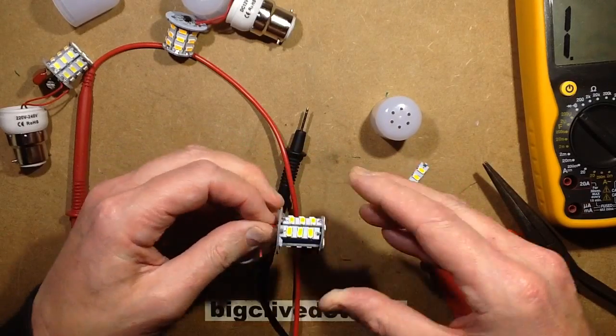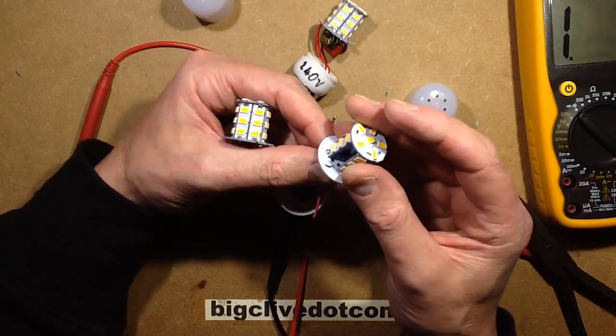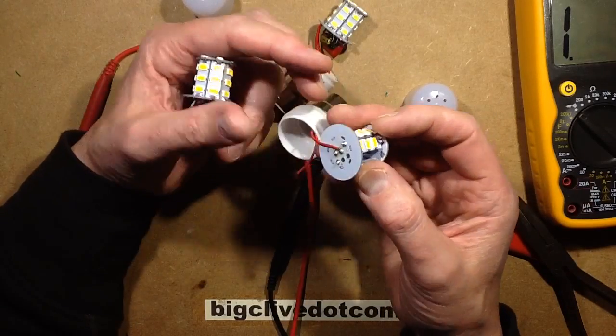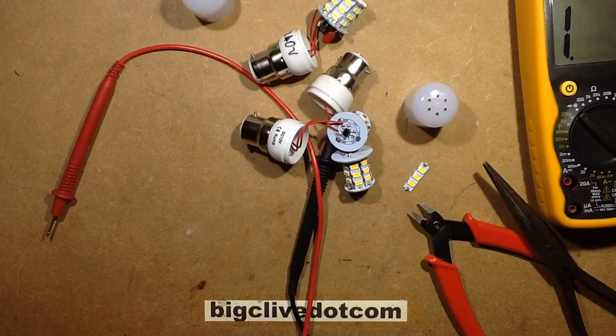That's not very impressive. I don't like the 24 volt lamp. The 12 volt lamp looks pretty good, the 240 volt lamp looks pretty typical, but the 24 volt lamp is just not an efficient design at all - it's basically burning off well over half its power as heat. But yeah, it was worth getting them and taking a look inside.